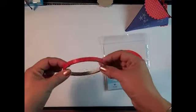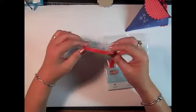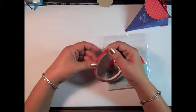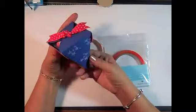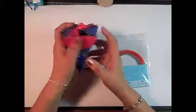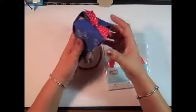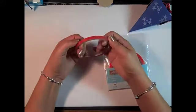The next adhesive I want to talk about is our Sticky Strip. It is a double-sided adhesive tape, and it's been referred to as female duct tape by another Stampin' Up demonstrator. It is a very strong holding tape. I use it for three-dimensional projects. This is my little 4th of July paper that I made for our family get-together this year — it's the Petal Cone die, filled with peppermints. It really holds projects like this together.